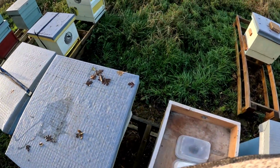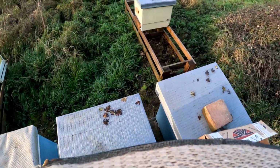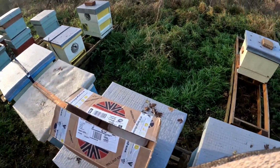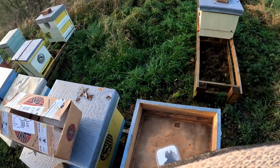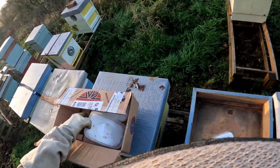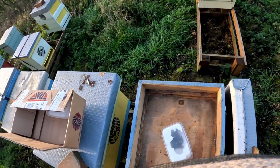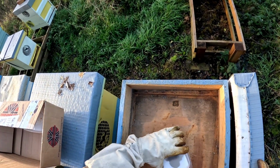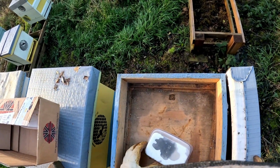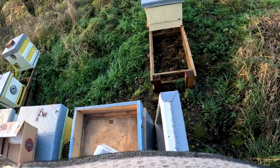So I'll put blocks on all mine now until the end of winter, and then it's springtime, because obviously they come out of winter. But over winter they'll consume nearly all the stuff in their hives. So when spring comes, you need to be ready, because spring is one of the times when a lot of your bees will starve. So I'd say they'll eat that over this week, and then next week they'll want that one.